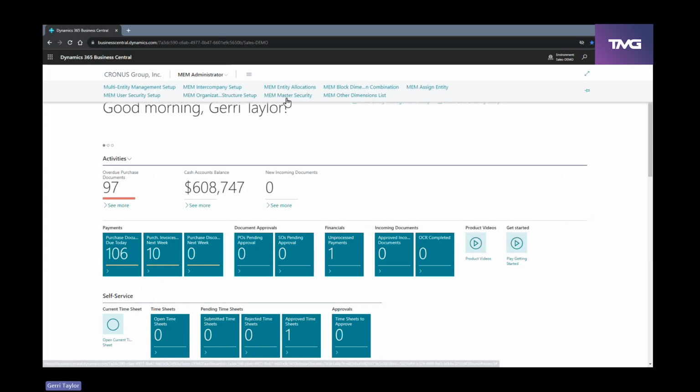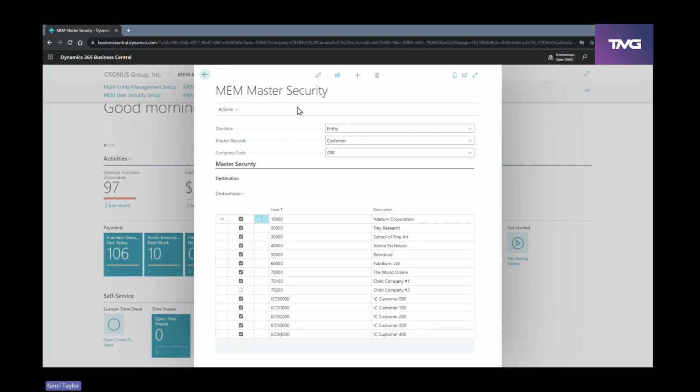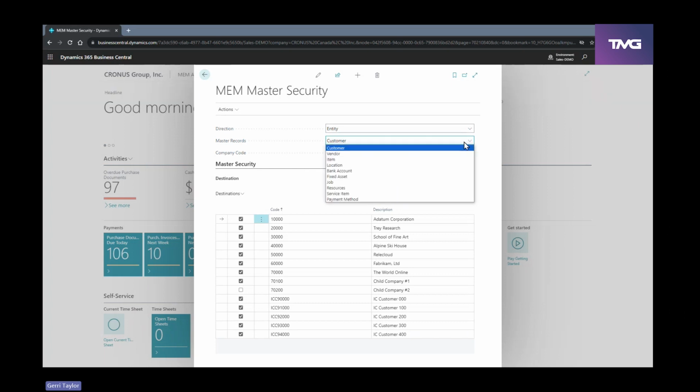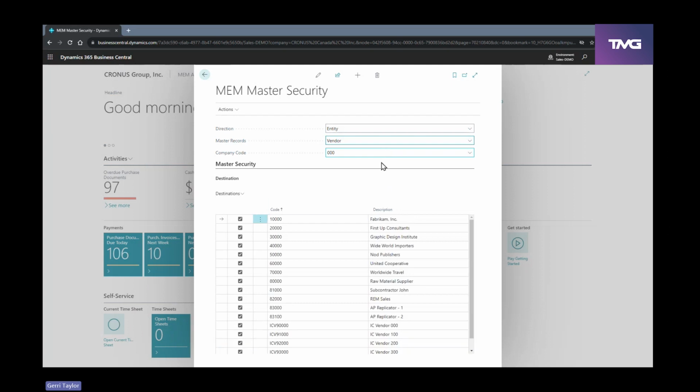But we have the ability to add security to that in case those records should not be shared across all the legal entities. They can be, and you don't have to do any additional setup, but as an option, you can put restrictions in place. If we use that example of vendors, and we say, this is my full vendor master record list, but not all legal entities can transact with all vendors. In the case of what I call my head office, company 000, they have access to all the vendors.